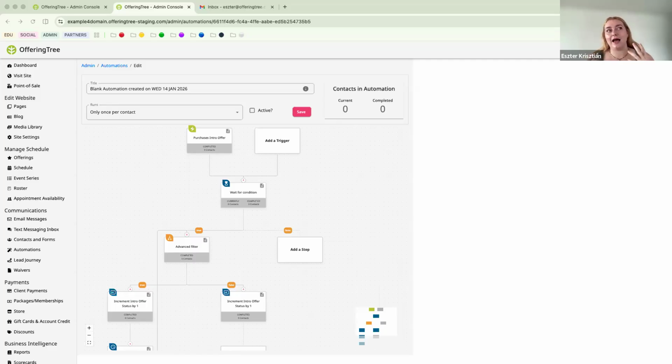For example, I had built an automation before for late cancellations, and this client had different options for different types of offerings. Maybe a group class had a different cancellation policy compared to a workshop. A workshop might need a longer time, so maybe not 24 hours, but they really want to know numbers at least a week before.